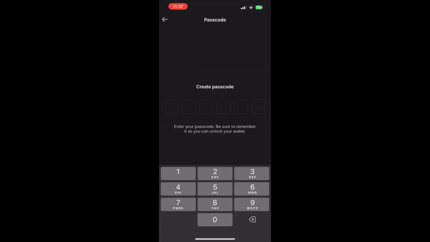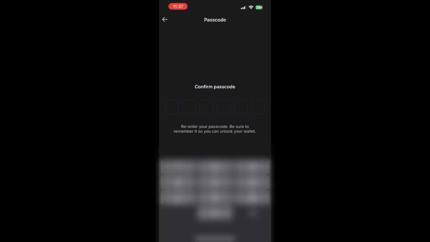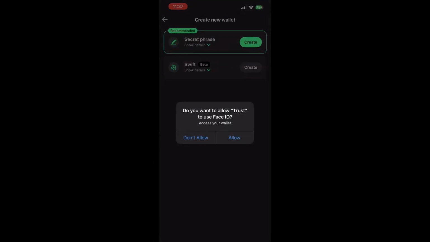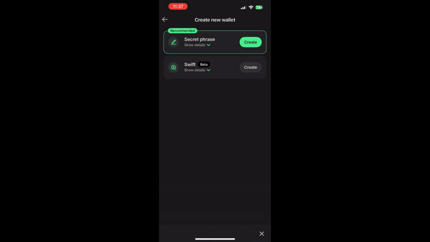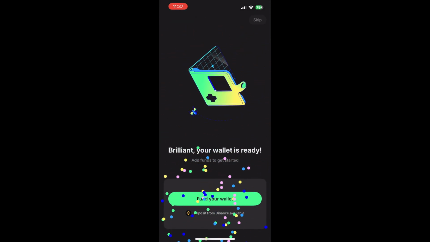Trust Wallet will ask you to agree to the terms and warn you about the importance of your recovery phrase. Tap Continue. Next, you'll see your secret recovery phrase, 12 words. Write these words down on paper in the correct order and keep them somewhere safe and offline. Never share them with anyone and don't screenshot them.